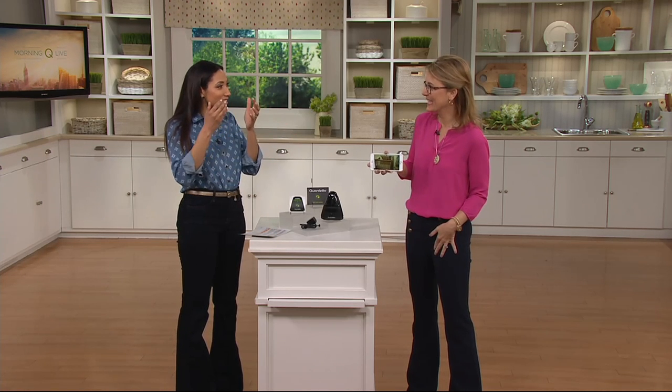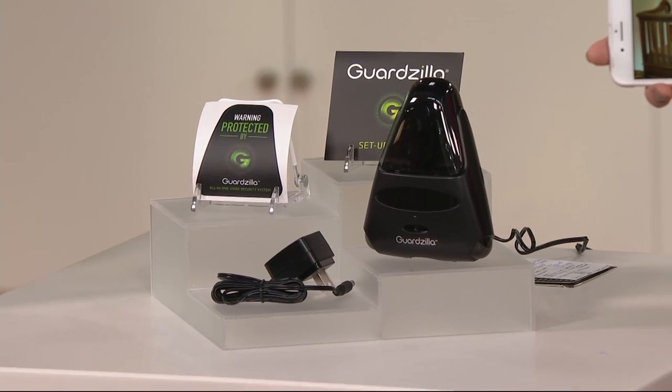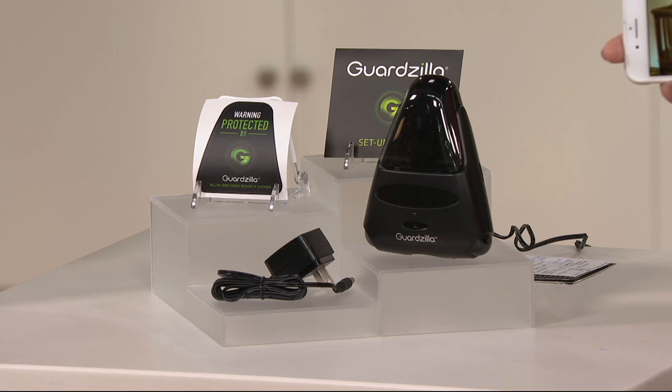This is kind of a cool idea — it reminds me of my kid's baby monitor. But now I can actually see what's going on when I'm outside the home. When you think about baby monitors and why we love them, especially as moms and grandmoms, it's because we feel connected to our children. Guardzilla has expanded that concept — you want to be connected to your home, your valuables, all the family members in your home, perhaps your pets or an elderly parent. This is an all-in-one, affordable video security system you can check from your smartphone. Homes are getting smarter, we're getting smarter, and we're feeling connected.